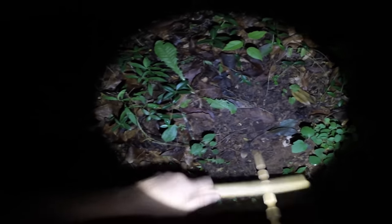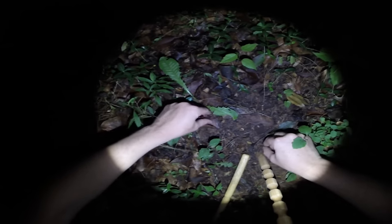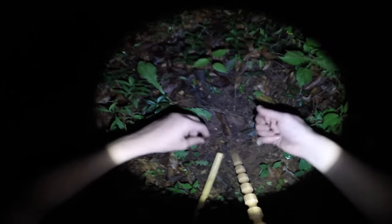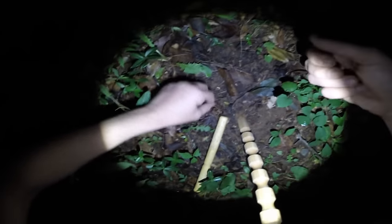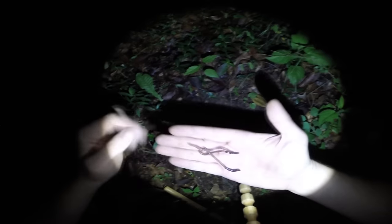Went out at night after a rain, went to the exact same spot where I'd failed before. Boom, worms start crawling out of the ground. It felt awesome. After weeks and weeks of trying to grunt worms with a stick, it was working like a charm. It absolutely felt like this.